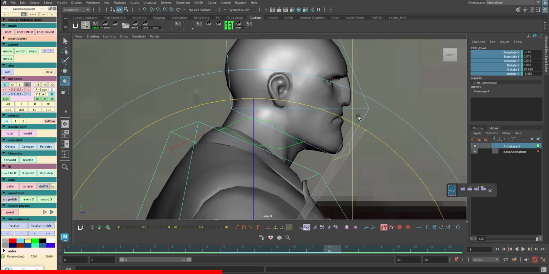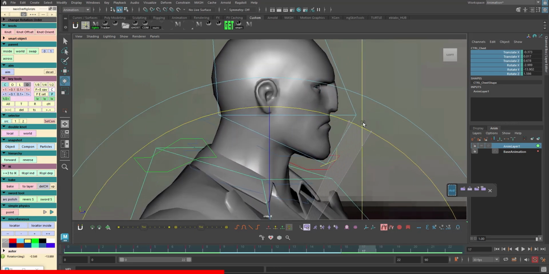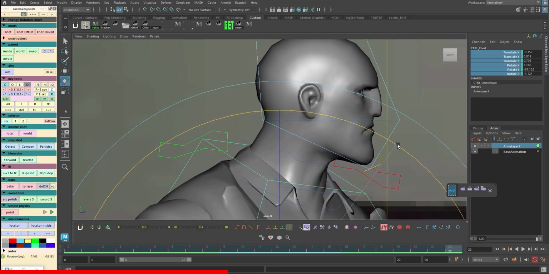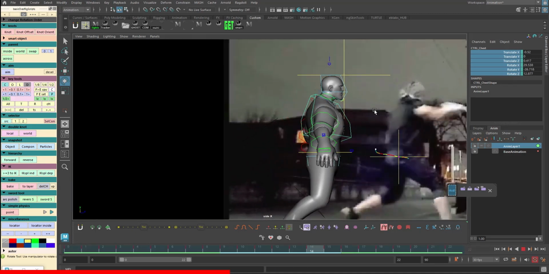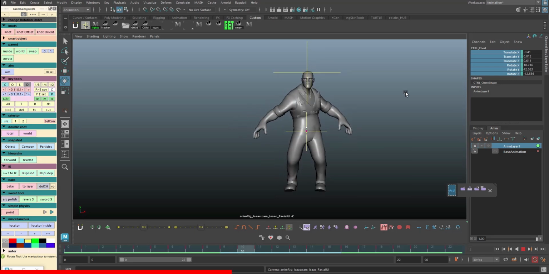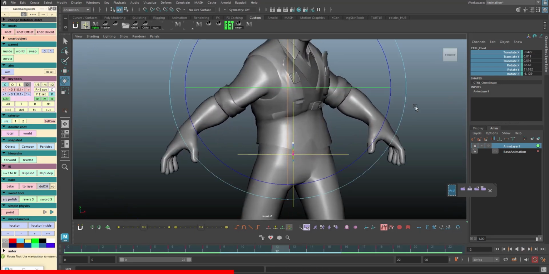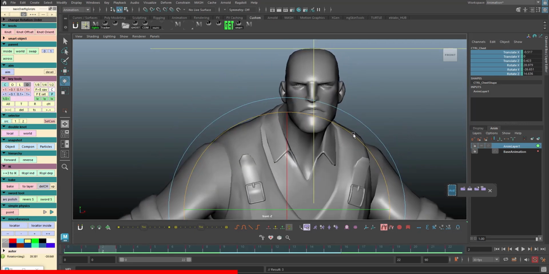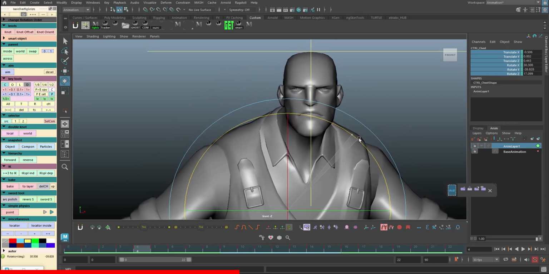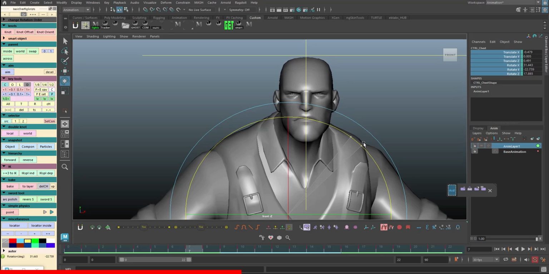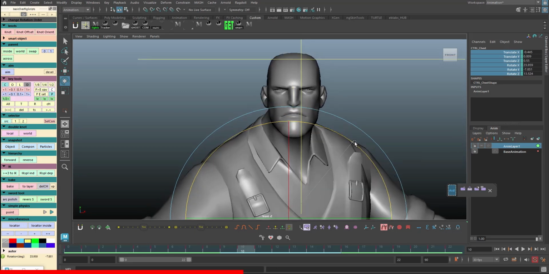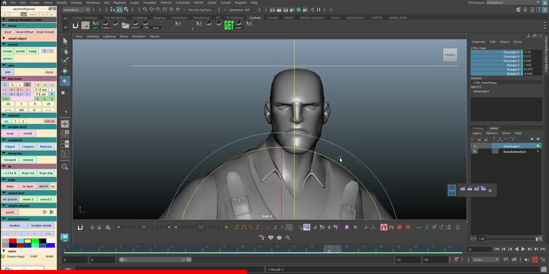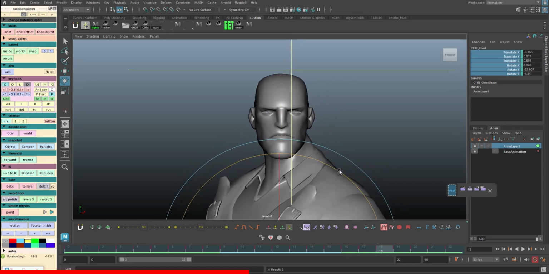Usually people who are trained, if someone's focused on you, if he's fighting with you, that head is going to be locked in looking at you, right? So the front view is really bad. You have to go to the front view as well. And I'm looking at the nose, and I'm just rotating the spine to match that locator, the center of that locator. So you'll see in a bit how this looks. It's pretty cool.